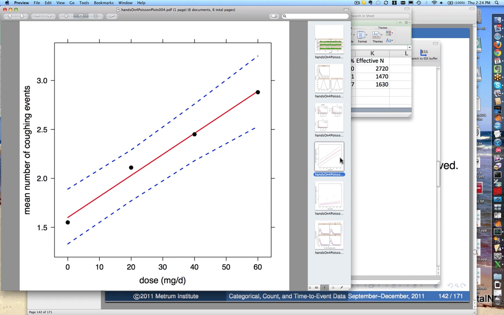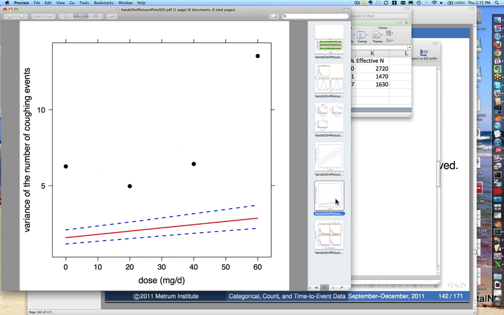So here we've got our posterior predictions in the form of posterior medians and a 90% credible interval about it, overplotted on our data, for our mean number of coughing events, and that looks pretty good. But this is what it looks like for the variance of the number of coughing events, and this is actually a pretty good illustration of a posterior predictive check telling you something about your model that you might not be too happy about.